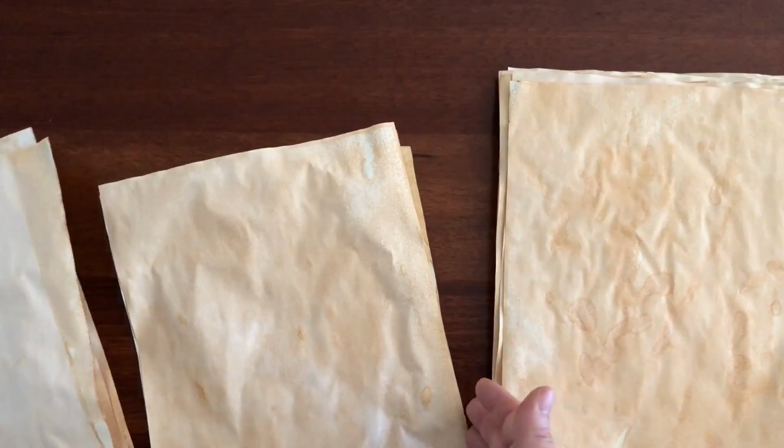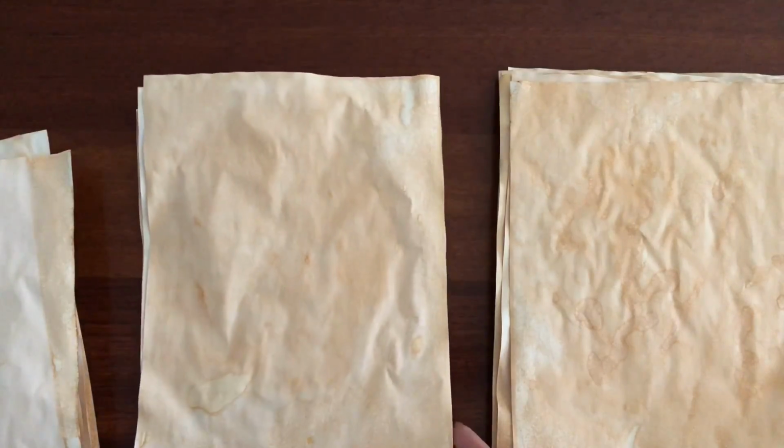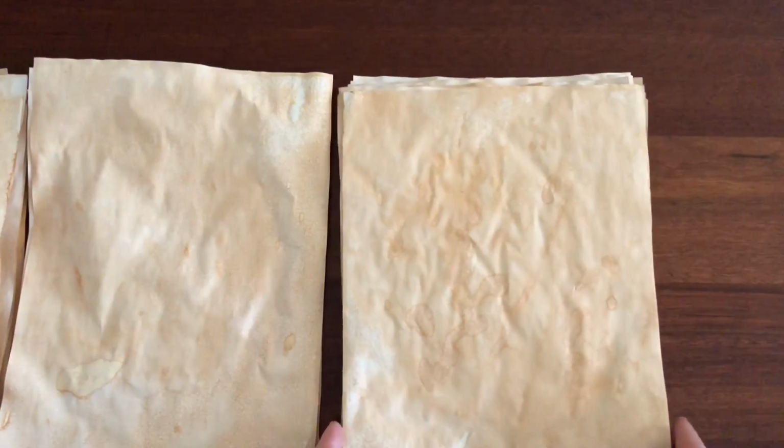But what you will see is that where the paper overlapped, it gives you these varying colors of the tea. And I love Rooibos because it gives a wonderful warm hue to the paper. It's not too brown. It's definitely more on the red side. That's why it's called Rooibos, which really means red bush. And it also is completely unpredictable in the result that you're going to get.